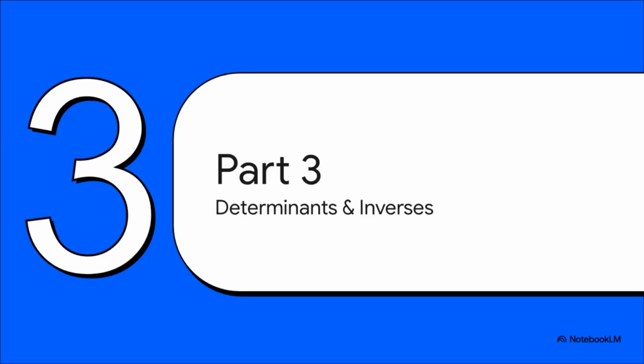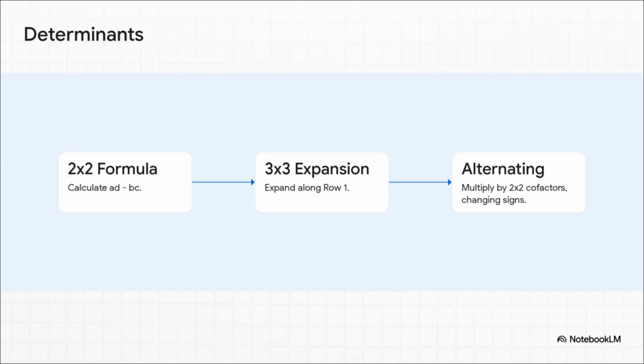That brings us to Part 3, Determinants and Inverse. Let's step up our architectural builds and extract some really powerful core properties from square matrices. The determinant is a single, incredibly important number that basically tests if a matrix is invertible. For a 2 by 2 matrix, it's super simple. Multiply the main diagonal and subtract the other diagonal, so A times D minus B times C.